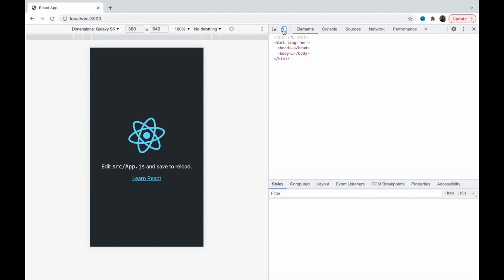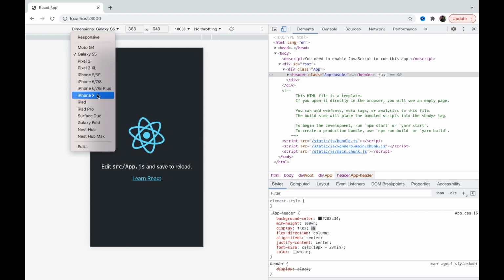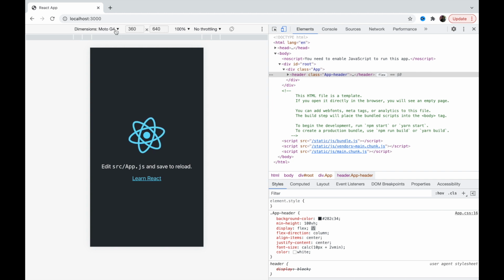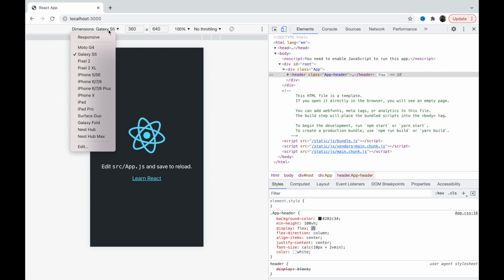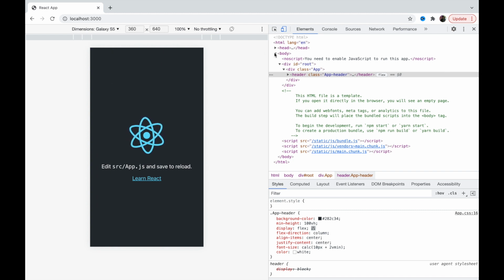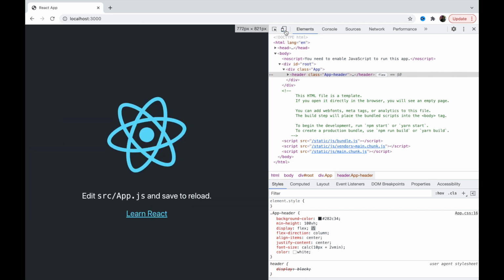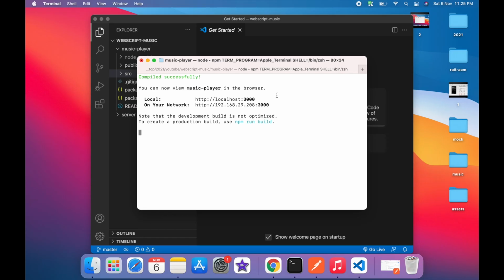So here you can see the mode you can select over here, mobile, right? You can select any mobile from here, like any type of screen, Moto G4 or even Galaxy S5. The screen size will differ. iPhone 5 is a little smaller. The others are a little bigger. So Galaxy S5. Okay. You can click on this, toggle the screen whenever you want. Just click over this, and this is the largest screen, and this is the smallest screen. Okay, so here is our React project. Now we'll go and continue with the UI part.